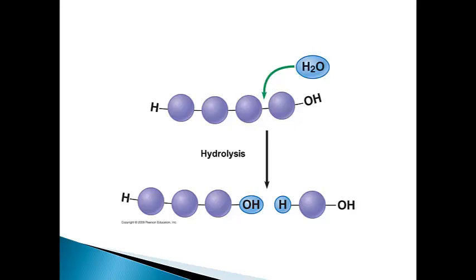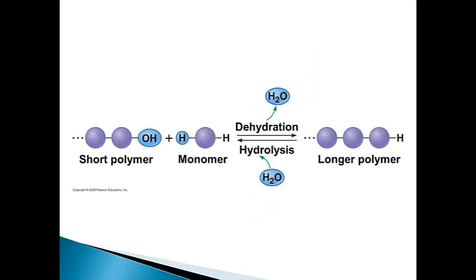And in our bodies, we have this constant state of breaking down things and taking the pieces and building up new things. So every time you eat a hamburger, you're going to break down the organic molecules of that hamburger into building blocks which you can then reuse to build up your own muscles or your own cellular components. So there's this constant movement of small pieces being built up into large pieces and large structures being broken down into small pieces. So this dehydration reaction, hydrolysis reaction is constantly going on inside of our bodies and inside of our cells, and this is what makes up the metabolism that keeps us alive.